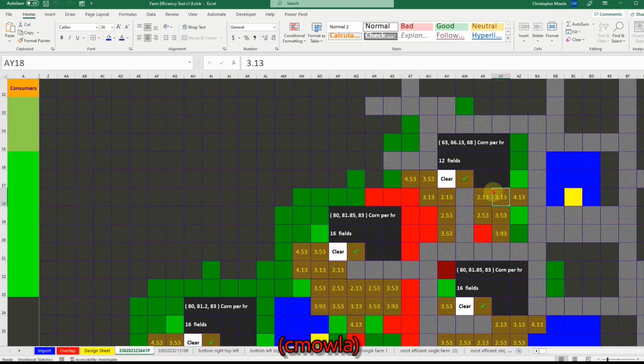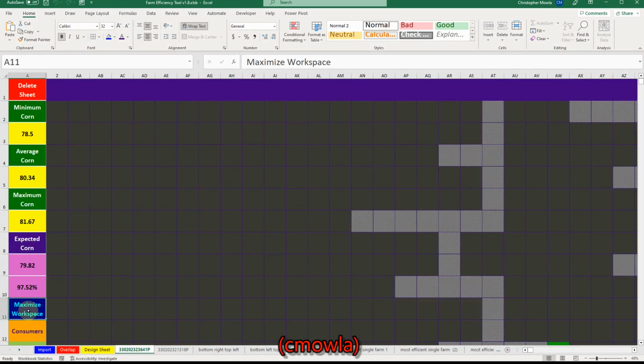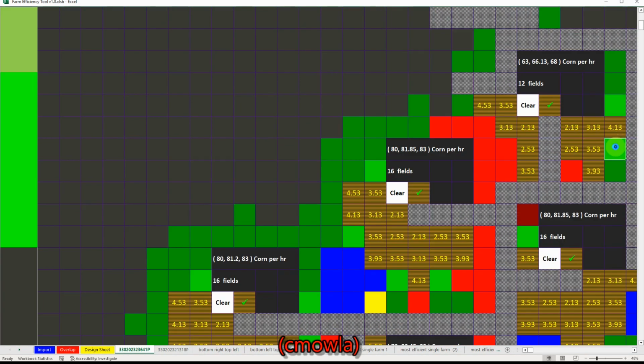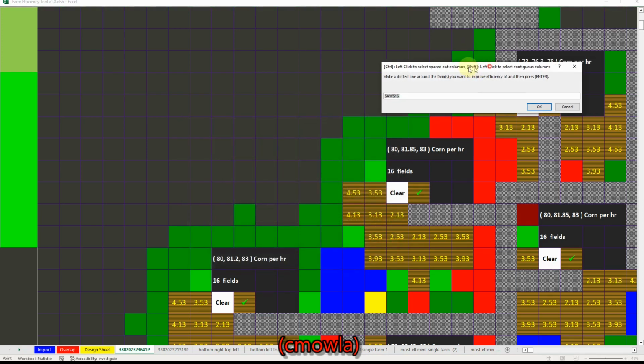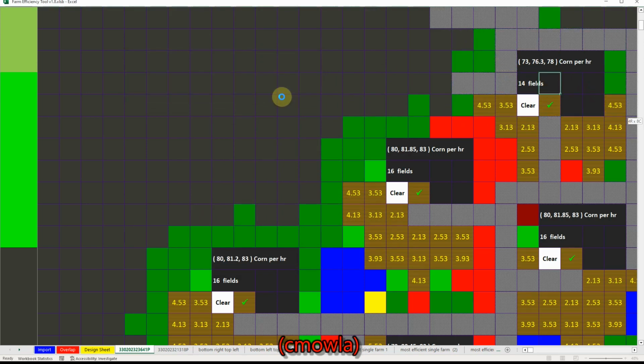There it is. And this farm really needs help, 12 fields. And what I should do is right click on the margin here and double left click on maximize workspace to maximize the workspace. And clearly the bright greens, we should select those, definitely. And we can use the tool now to select the dark greens that remain in a certain area that will maximize the corn per hour. So I'm going to improve efficiency, and just to move out of the way so you can see what I'm selecting. Out of all of these, what's going to make it increase? 79.63. That's 16 fields. I'm kind of wondering, is this field 4.93?